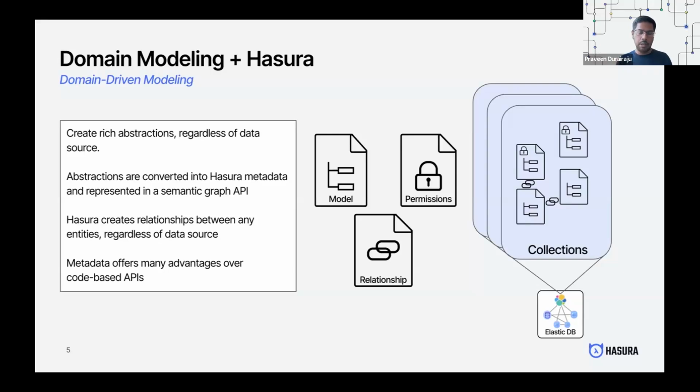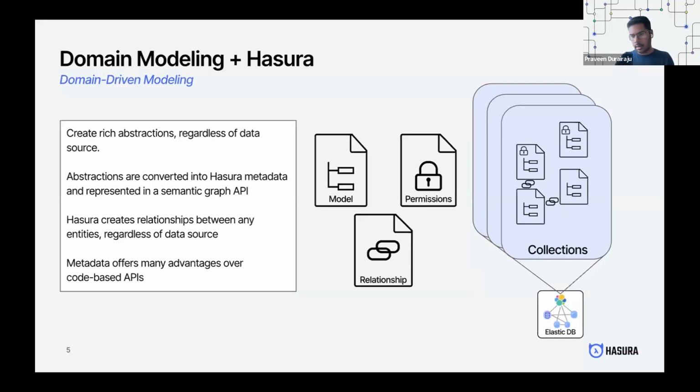And what Hasura does is it maintains a metadata, which you obviously create and manage. And these abstractions are represented in Hasura metadata as models, as permissions, relationships across all of these sources. So all of your metadata is stored pretty much in a bunch of YAML files, and then you have this representation of APIs as just models.